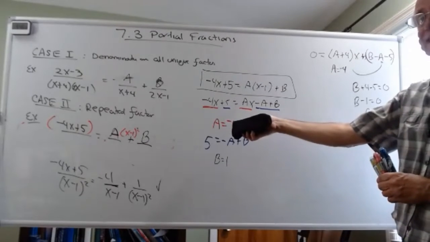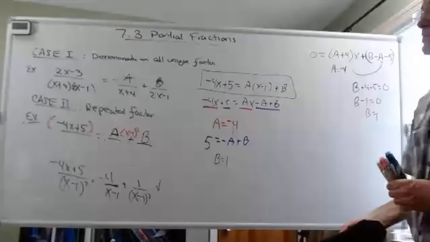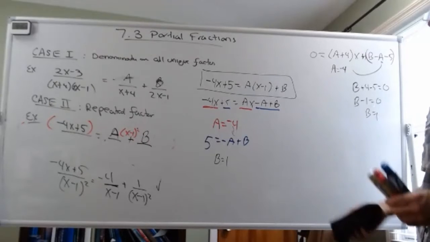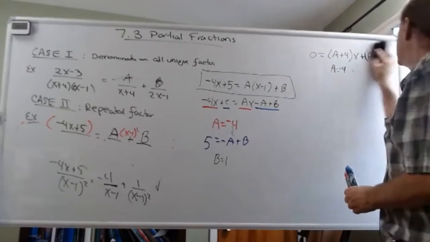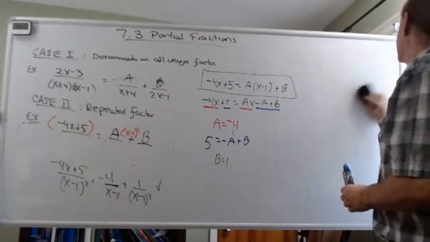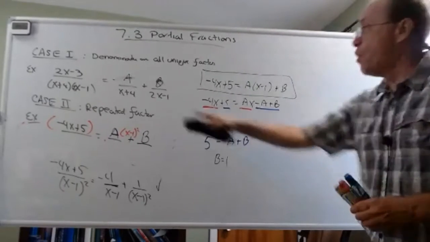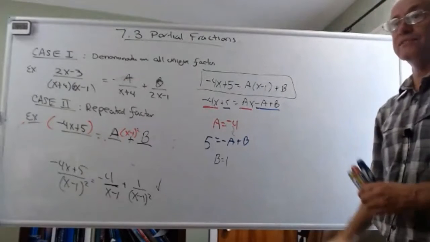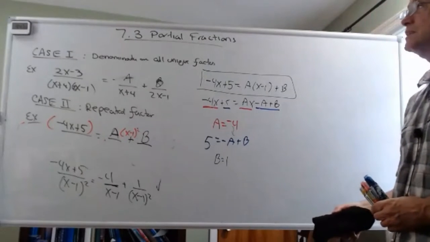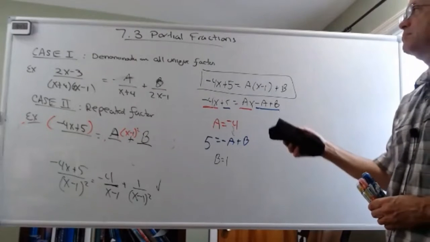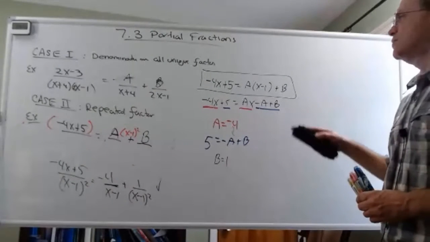Now this was an easy system. Some of the other systems can be a little bit more elaborate. They could require some of the techniques that we developed in Chapter 6 for solving, because sometimes you might have more than one constant. You can have a system of 3 equations and 3 unknowns, or 4 equations and 4 unknowns. It can get unwieldy depending upon the problem. But for us, we're not going to get too complicated.